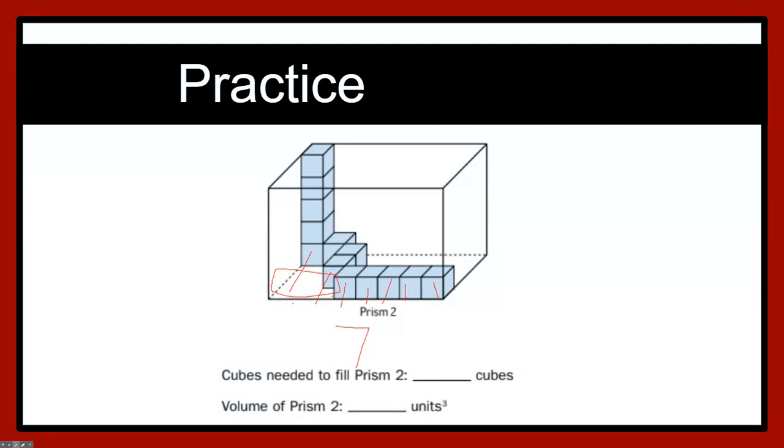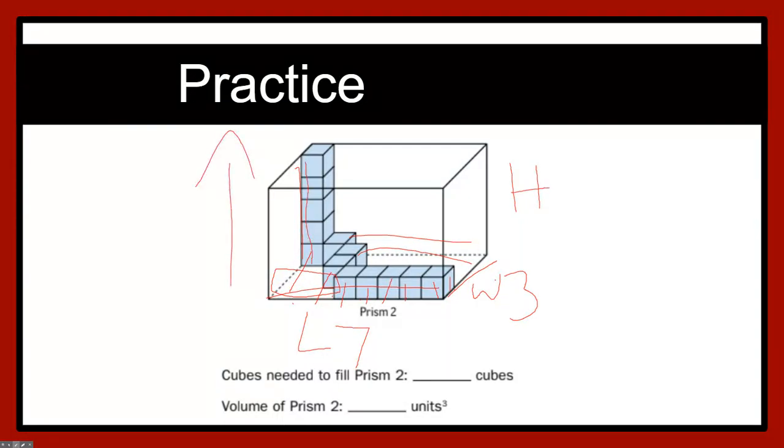And in order to find the length, in order to find the width, you can see here, this is the width, this is the length, and this is the height. Okay, so you could see there is one cube, and second cube, and third cube. And the height, you can see it goes down to up. So in this case, that would be one, two, three, four, five. So if this is five, then this would be also five.